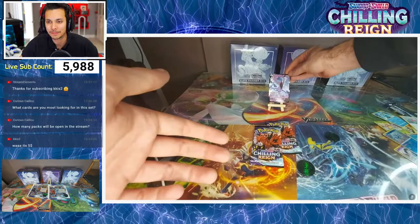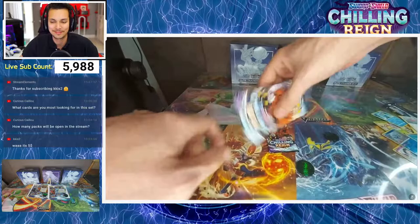Top notch, guys. Top notch. That's part of what a chase card is, one of the legendary birds. So let's hope we can call this one in. The Zapdos, yeah, no, right.